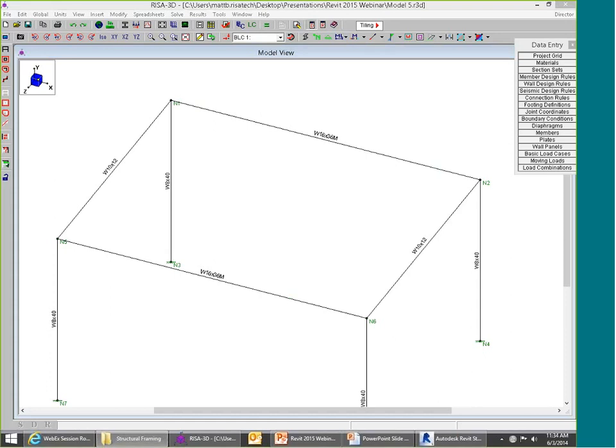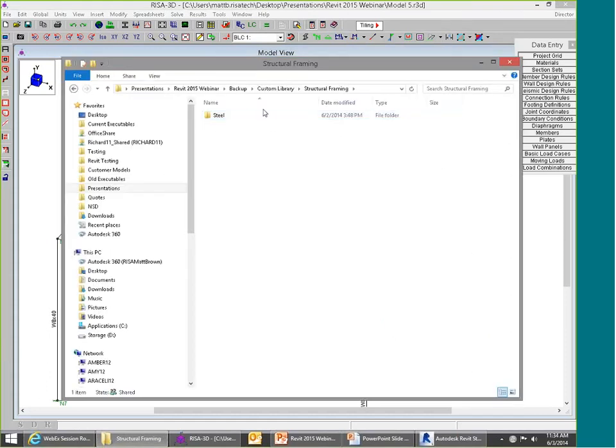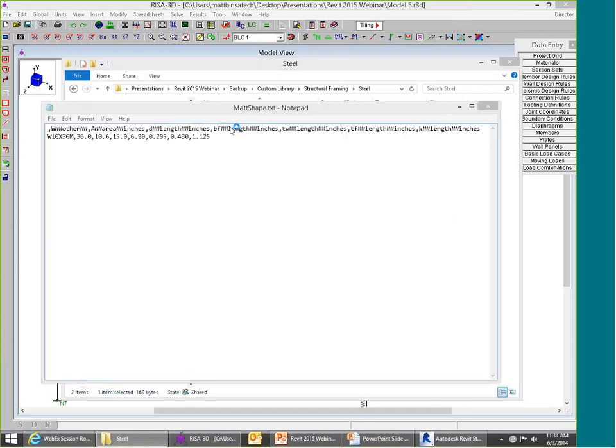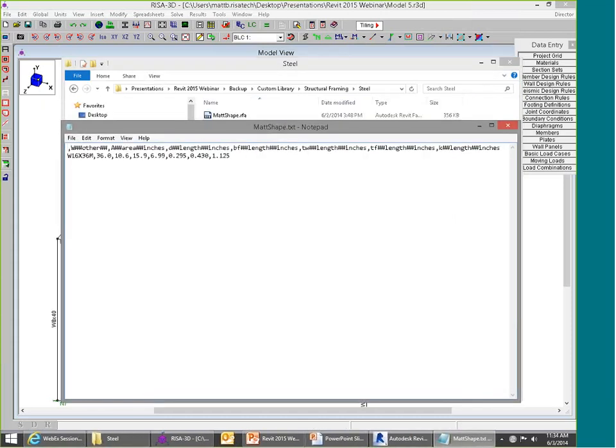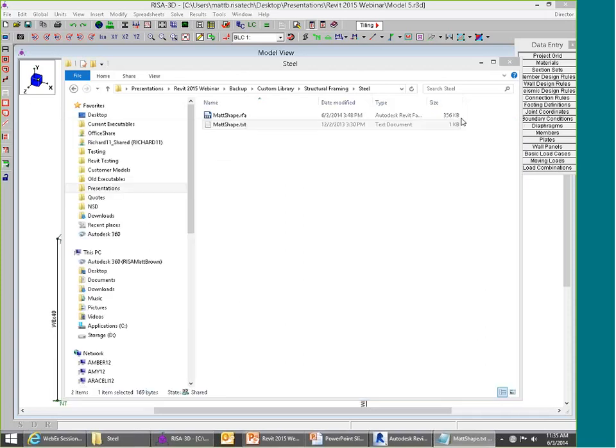Now, in addition to that, what I've actually done is I have created a Revit custom library that I called Match Shape. And in that Revit custom library, I've got a shape type defined as a W16 by 36 with all of its section properties. Now, don't be mistaken in thinking that we're bringing all the section properties back and forth. It's actually a lot more complex than you would think to be able to do that. But if I create a custom shape in RISA and then also create that in Revit, by creating those two, we can now map them together with each other.